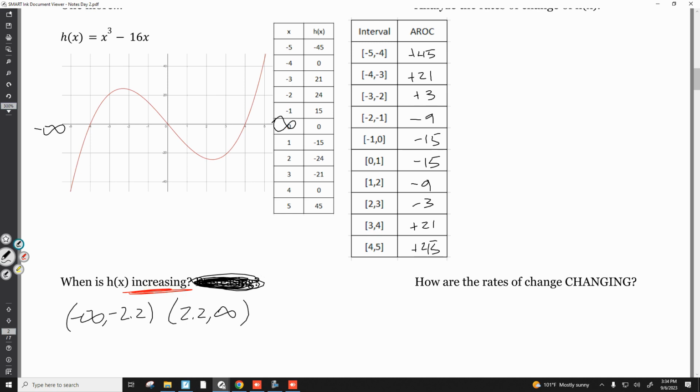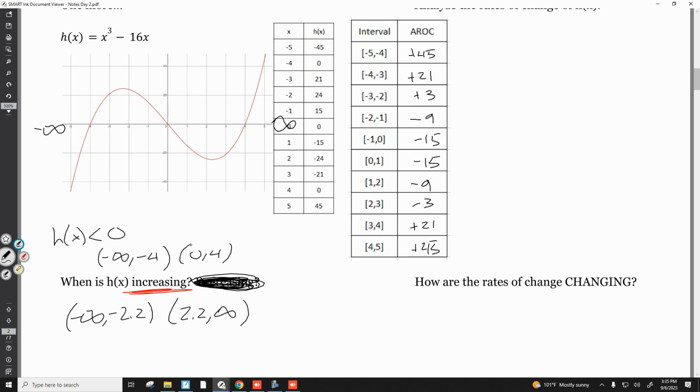Next question. When is this h of x less than 0? Tell your neighbors, when is h of x less than 0? I would say the values of my graph are negative between negative infinity and negative 4 and from 0 to 4. How we doing? So far so good? Isn't that so bad? Okay, cool. It'll get worse, but don't worry.